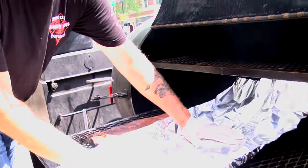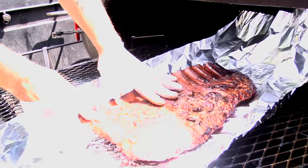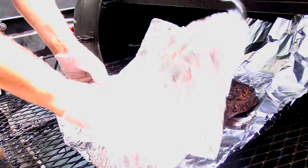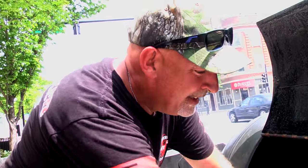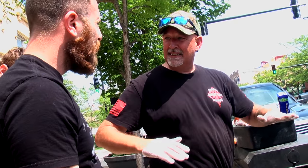Now we're gonna get that foil out. When they go into the foil, they go with the meat side down, so that when they're cooking inside the foil all that fat is gonna drip onto the foil — it's like sleeping in pork fat. We're coming up on the 3-2-1 method: three hours of slow smoke, two hours wrapped in foil.